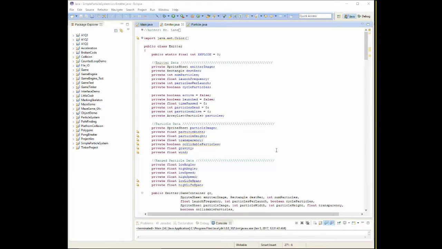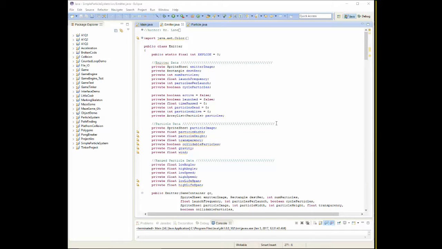But for us, I've built in a system that allows you to either have an image for the emitter, or just ignore the image completely and have a null value for the emitter image, in which case it just won't draw it, which is great. So it's completely customizable, up to you. And of course you can modify this however you want. I'm just giving you a rough outline of a basic particle system. So if you need to expand upon this, the ball's in your court at that point.